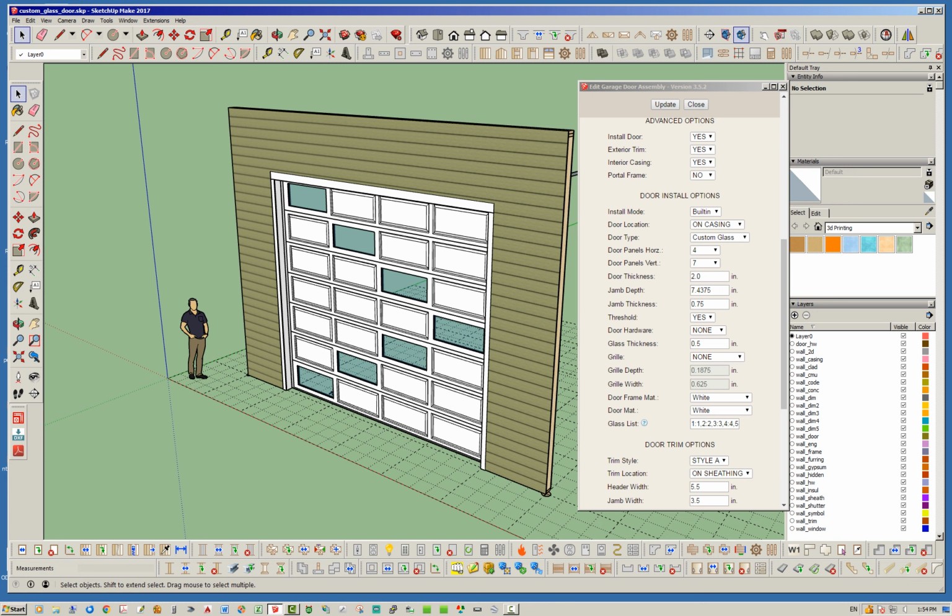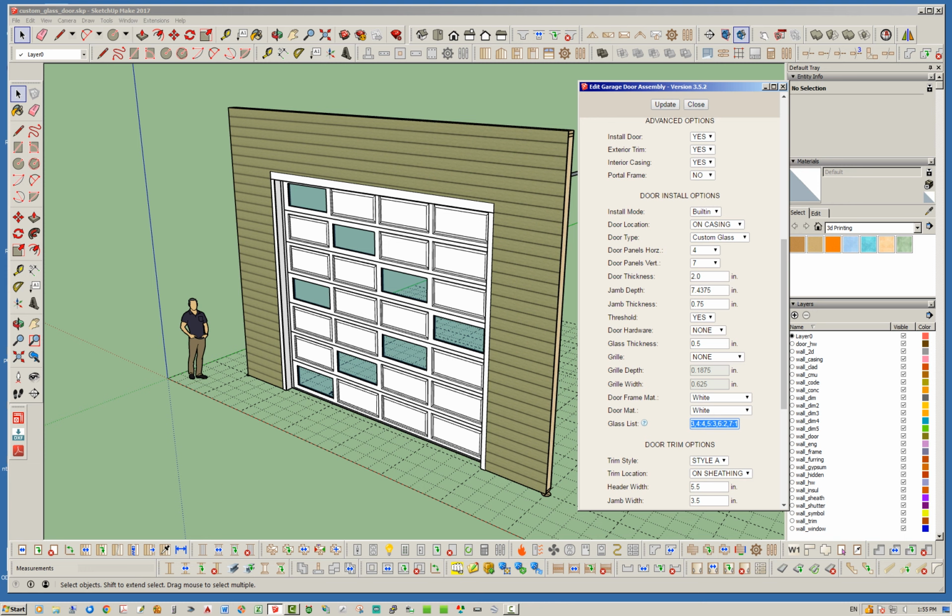You don't have to enter these in sequentially. I could have put the 5:3 at the beginning of the list, and it shouldn't matter. Let's try that. Let's put a window at row 4 and column 1. Okay, so I put that at the beginning of the list here, and then all the other ones, right? So now we've done that. It allows you to customize and put these windows wherever you want them in the door. I think it's fairly straightforward. You have to pay attention a little bit to the numbers and the columns and the rows, but if you can figure that much out, then you can customize your garage doors.